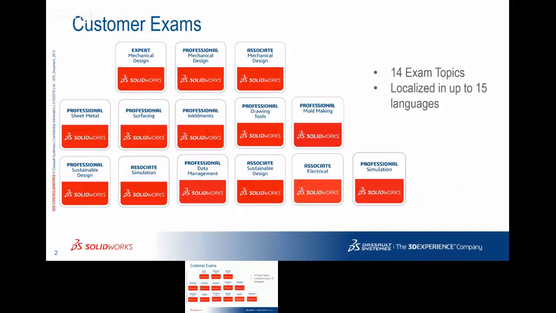When we talk about the customer program, these are the exams that we have available to users today. It numbers about 14 topics in total, and we localize that around the world into up to 15 languages. The newest one that we just added was for additive manufacturing, so basically 3D printing is a new associate level exam. We basically have 3 levels: associate, which is the entry level or basic exam content; professional, which is the CSWP, which is what we're going to be talking about today; and then expert. We have associate and professional exams for different types of topics, but for expert, for right now, all we have is just mechanical design.